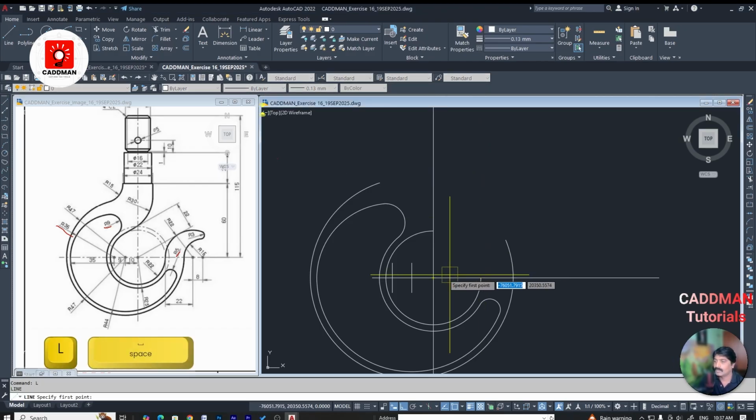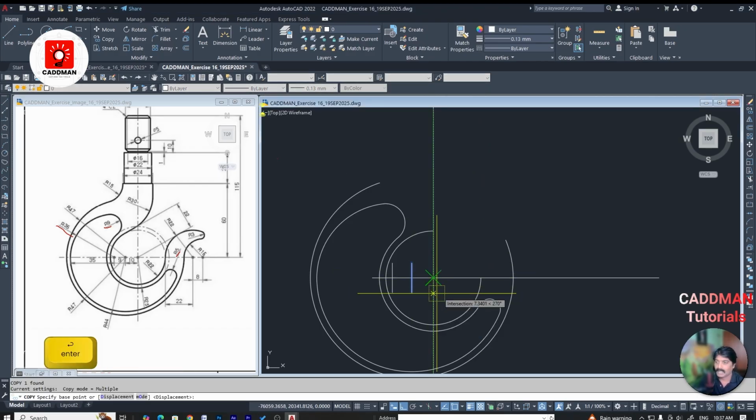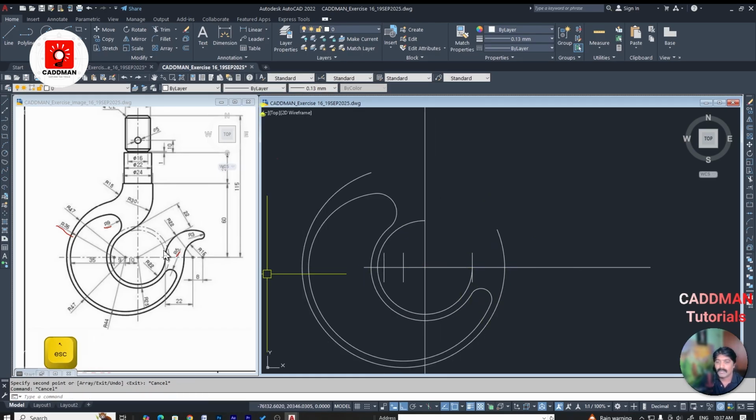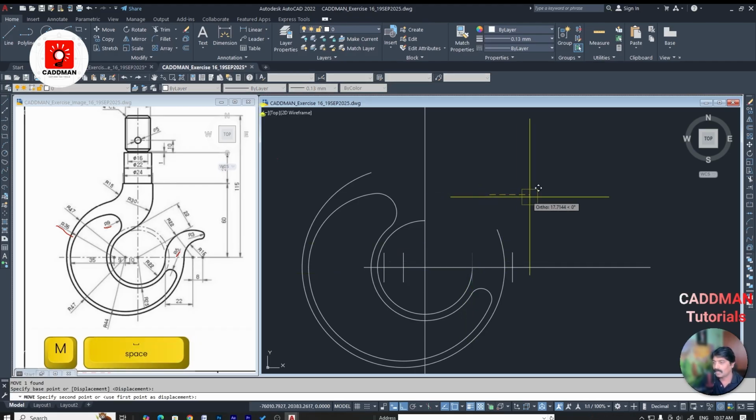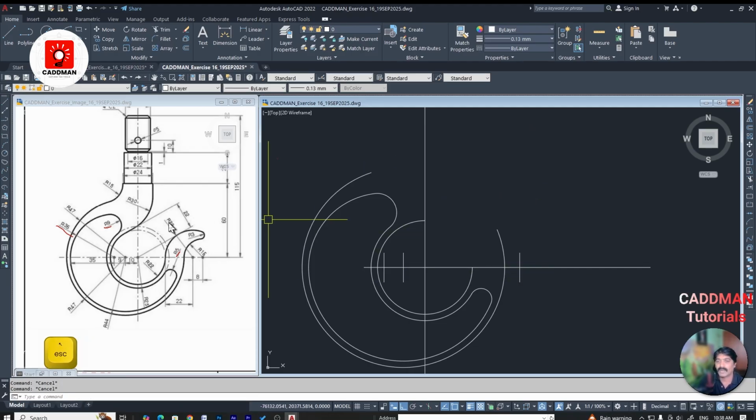So I'll copy this same line from here to here, and I want a distance of 22 in order to get my center point for radius 22. I'll move the same point to a distance of 22. So now this is my center for creating radius 22. So let's create C, enter, come to the intersection point of that and say radius 22, enter.